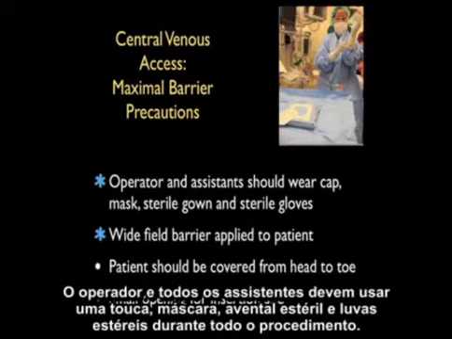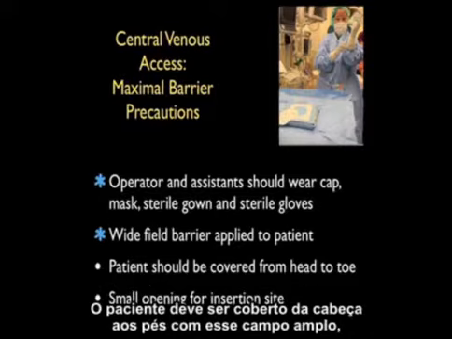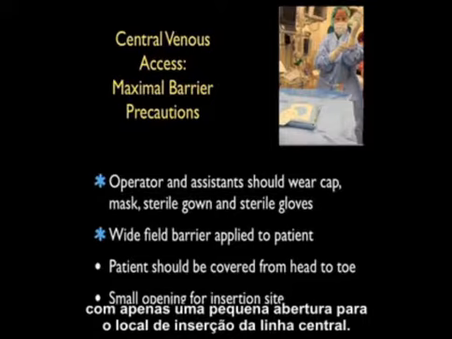The operator and all assistants should wear a cap, mask, sterile gown, and sterile gloves throughout the procedure. It's important to place a wide field barrier over the patient during the procedure to decrease the infectious risk to our patient. The patient should be covered from head to toe with this wide field barrier, with only a small opening for the insertion site of the central line.